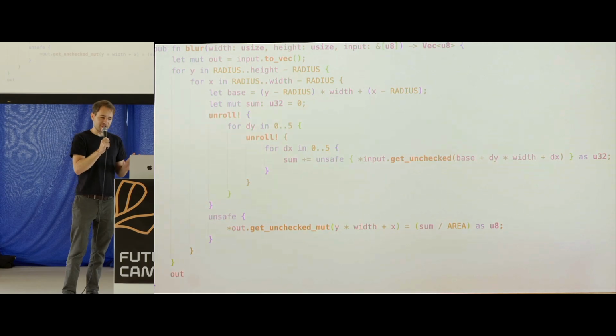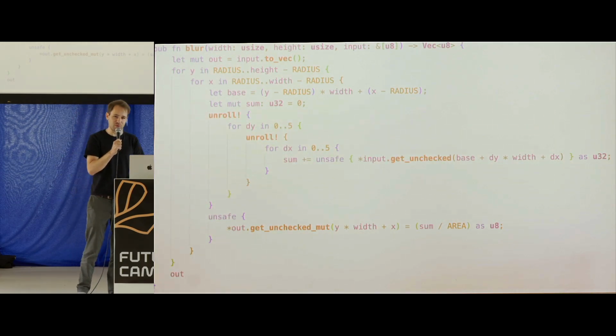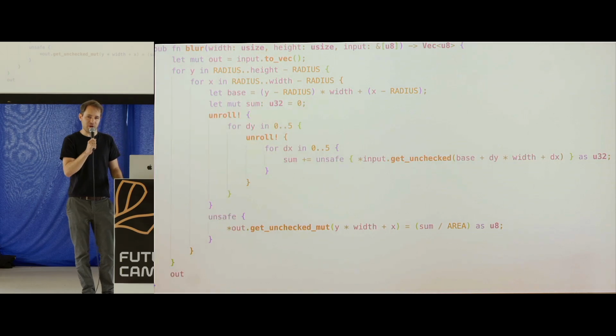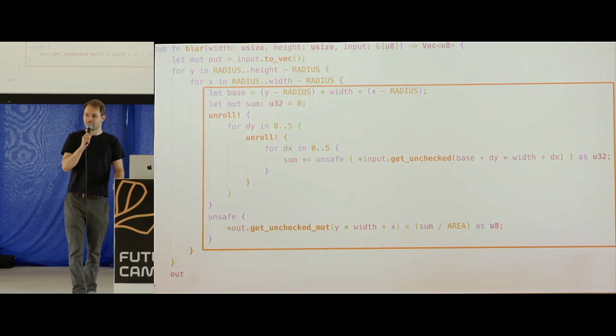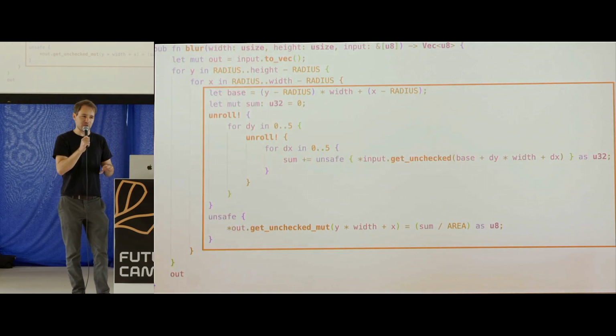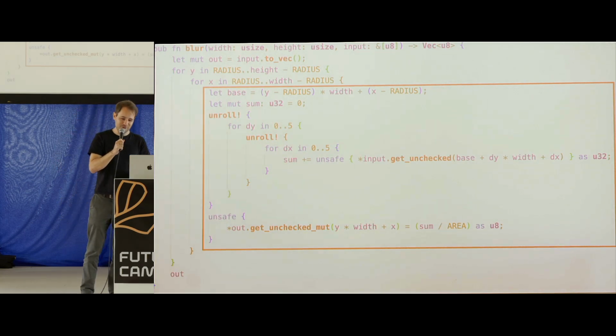You can see I already did some Rust trickery to make it more efficient. So I used a macro to unroll these inner loops, and I also used some unsafe Rust to get rid of some range checks. And the result of this is that this block here doesn't have any control flow. There are no dynamic loops, no conditional branching or anything like this. And that makes it very suitable to be turned into a circuit. And that's what auto precompiles do.